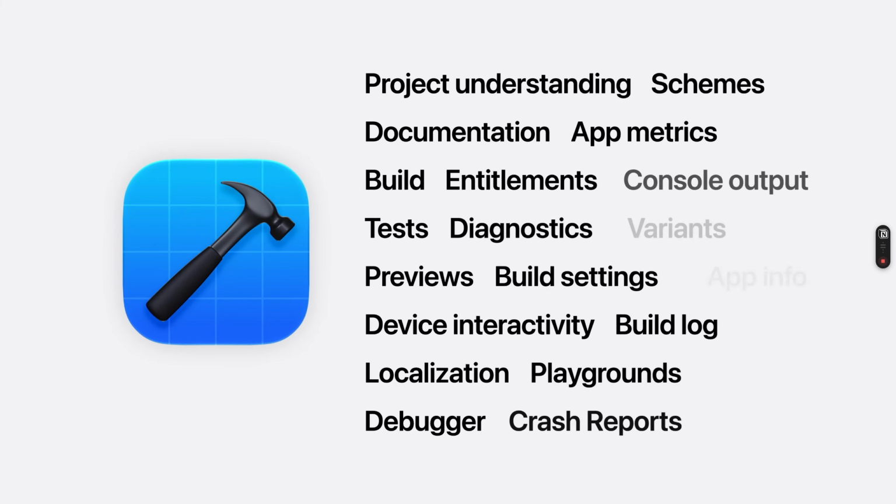I'll ask Xcode to pull up the top crashes from the latest release. I get a list of crashes ranked by how often they happen. Oh, that first one is from an update I pushed last week. Let's fix it. Xcode looks at the symbolicated crash log, figures out where in my project this happens, identifies the issue, reproduces the crash, makes the fix, and then validates it. And just like that, our issue is fixed.